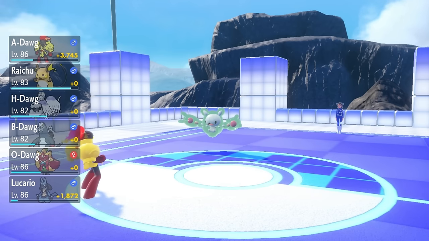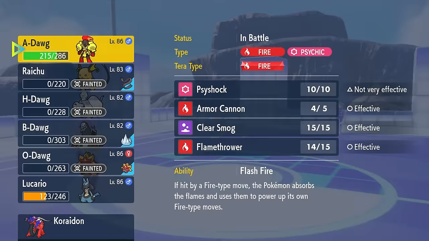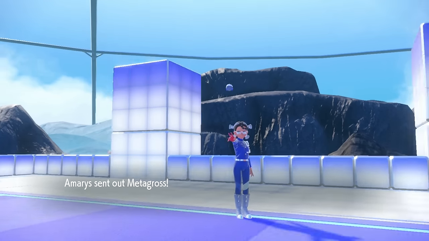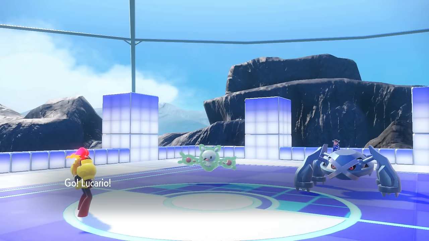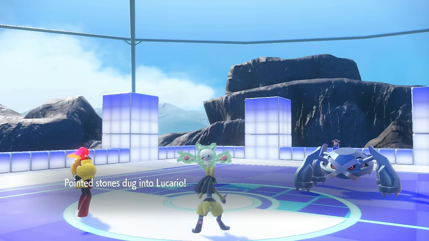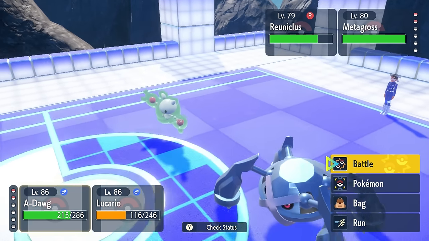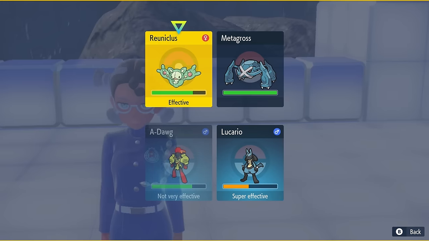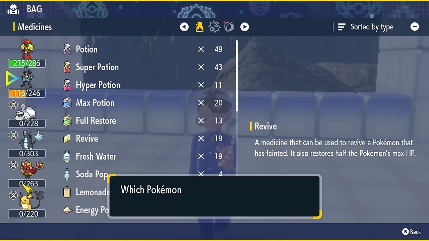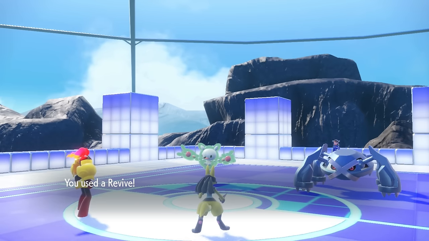All right. This is rough. This is really rough. All right, what's up now? Bring out Lucario, and we're going to have to use two Revives, unfortunately, I think. Metagross. Wow. Is this Steel Psychic? So fire will work, again. If I could just pull this off, but Lucario is going to reach into his bag and do a Revive on him. The grass type kind of sucks, but.